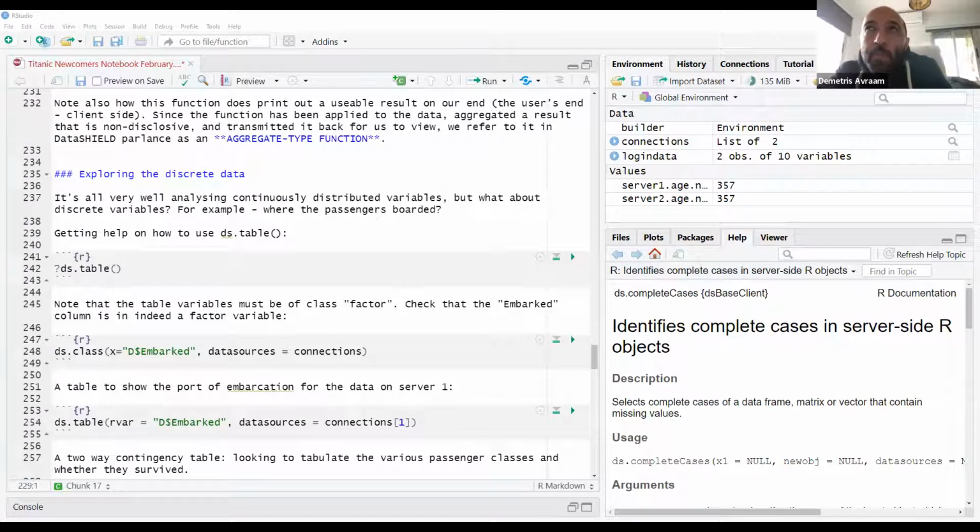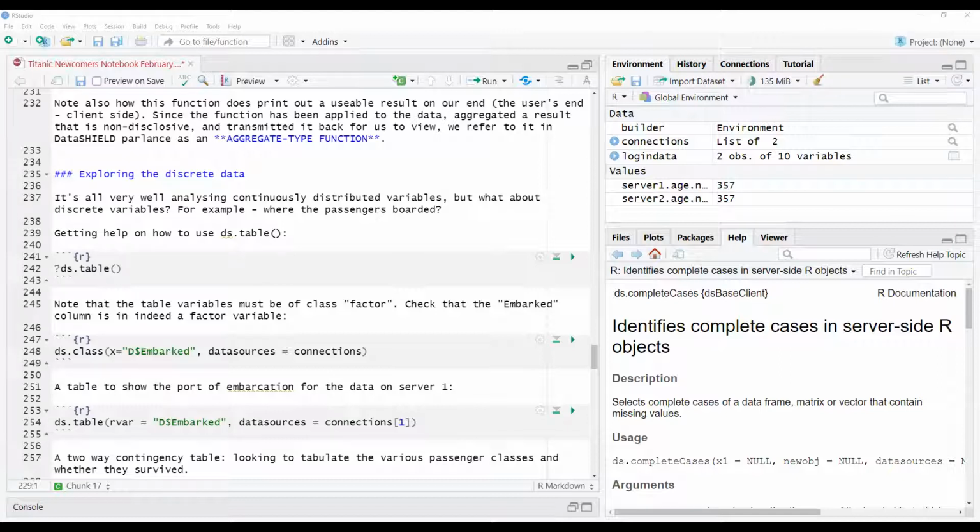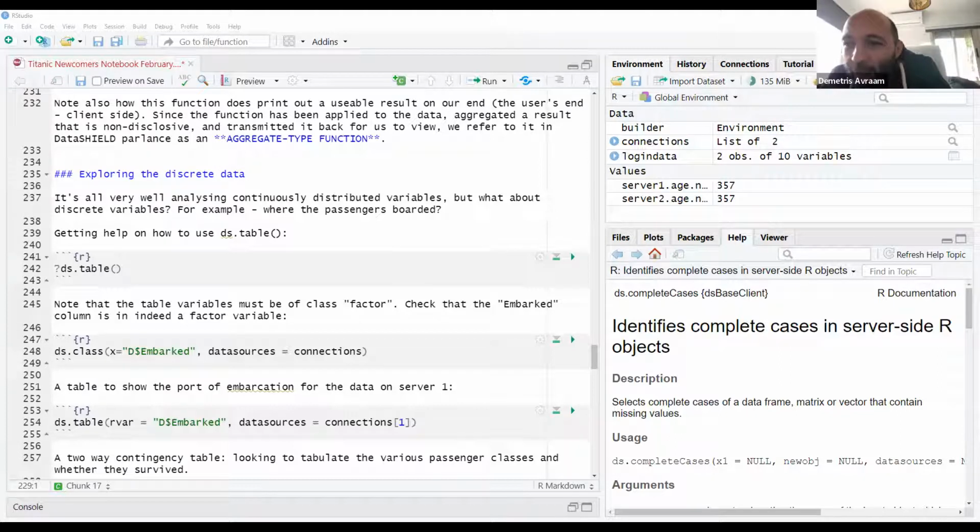The mice package uses multiple imputation by chained equations. I'm not familiar with the algorithm that you mentioned here, but we can always include something more if you need. I'm not sure if I missed anything, but we can have a discussion later, Alex, with everyone.